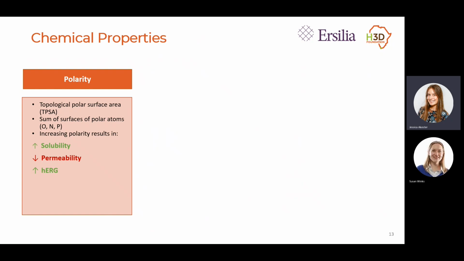And there's certain properties of a molecule that affect these ADME and DMPK properties. And if you're not a medicinal chemist, that's okay. You don't really need to know too much of what these chemical properties mean, but you can know that there are ways to predict them, and there's ways to understand the trends so that you can be able to apply those learnings going forward. So I'll do my best to try and just briefly touch on what these chemical properties are and how they affect the assays.